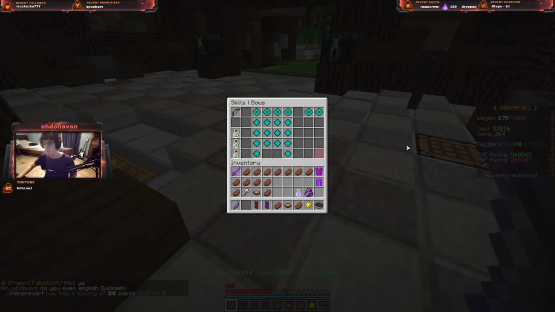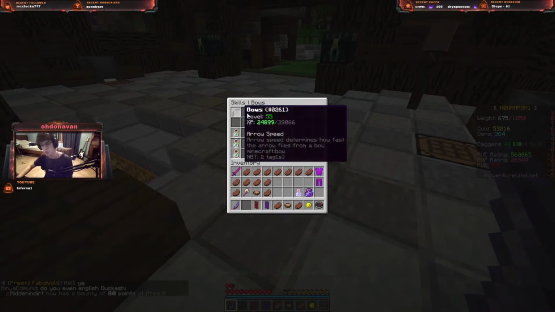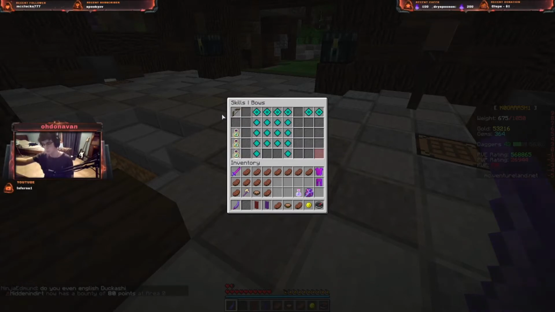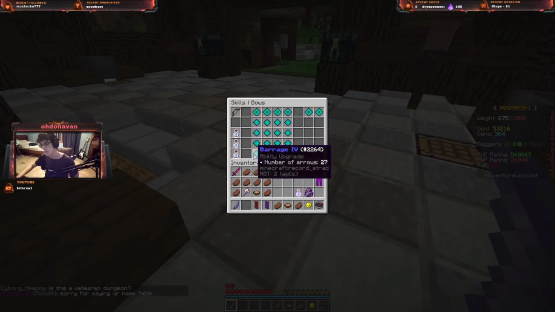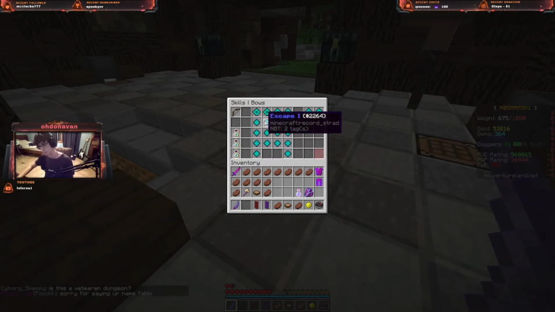And next we have Bow. Everybody understands bows. Bows aren't complicated. It just has bow arrow speed, which changes how soon the arrow falls. First one is Barrage, which at level 1 shoots 8 arrows out in front of you for a max of 27 arrows. Next is Escape, which launches you backwards, and if the arrow that launches you backwards hits a mob, it'll send them flying back as well, increasing the distance between you and the enemy.